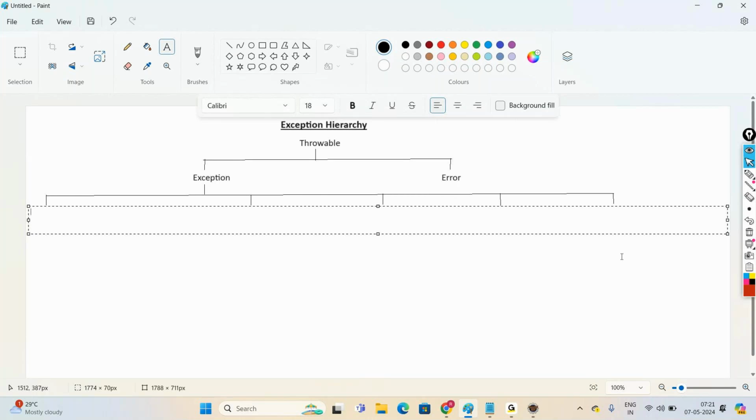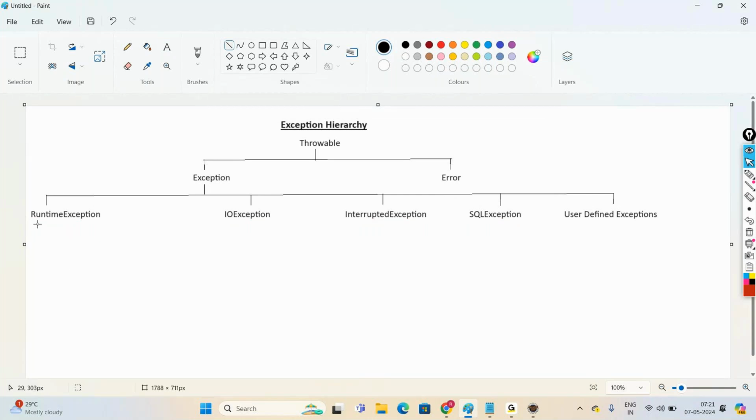All are classes here in this diagram. User-defined exceptions is a concept, it's not a class. In the next class, we'll be discussing user-defined exceptions.